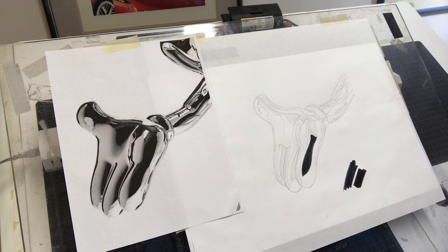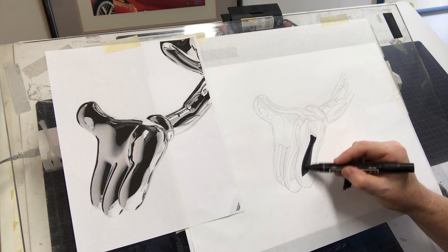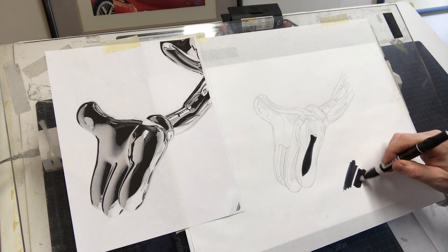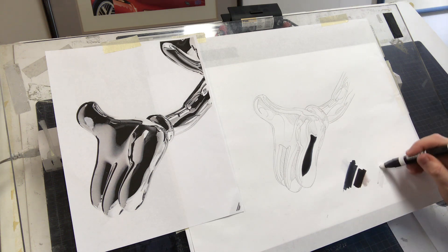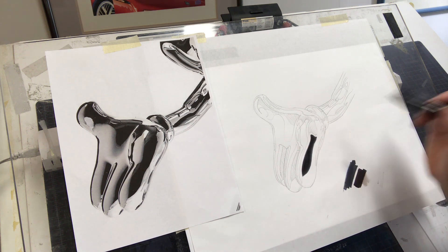This 100% black is a little dry, which could actually work to my advantage — I can go into that staying just away from the edges and drop in the tone. I just can't afford to blend across this dark area. Let me do a test: you can see the smearing and the red tone that comes out, and then I've got to scrub out my blender. My 90 does not bleed like that, but this black bleeds a red pigment because it contains a heavy concentration of red — it skews towards red. So to avoid that, I'll continue with the 90 and put it right over the black to seal it in.